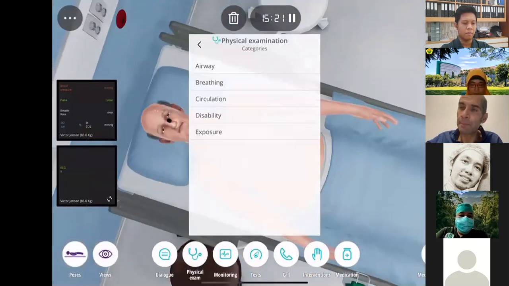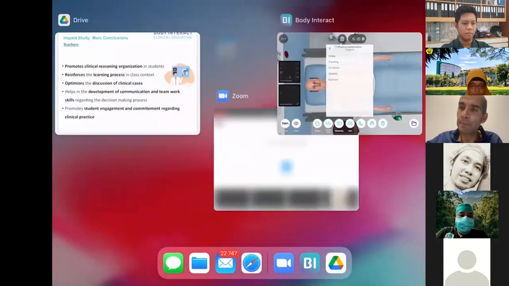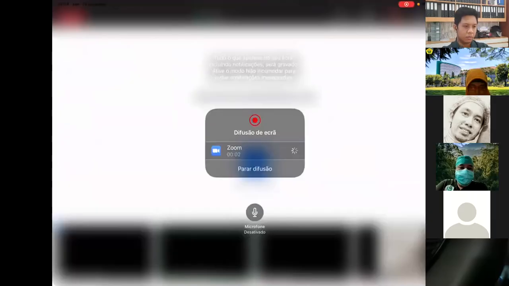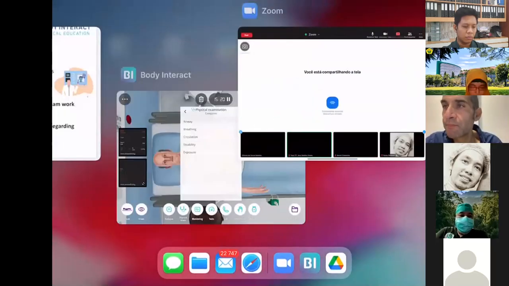So you can have different possibilities. Although in this specific case, if we have, for example, a pregnant woman, the physical examination will be a little bit different because you can check the baby position, you can measure the fundal height and so on. So there are different physical examinations for different clinical scenarios according to the needs of the different virtual patients. Some are priority physical exams and some are non-priority physical exams.